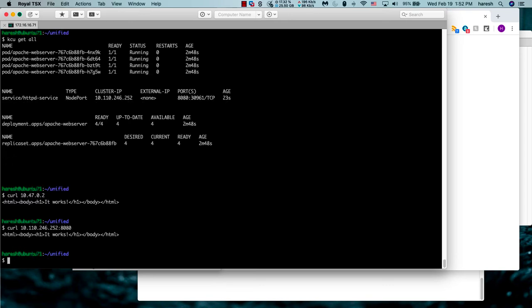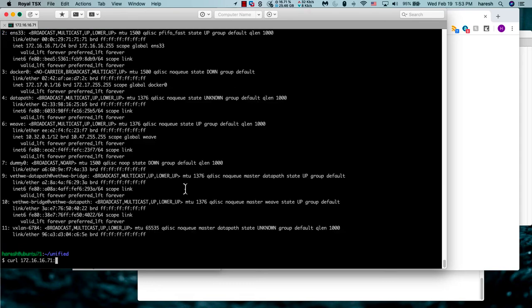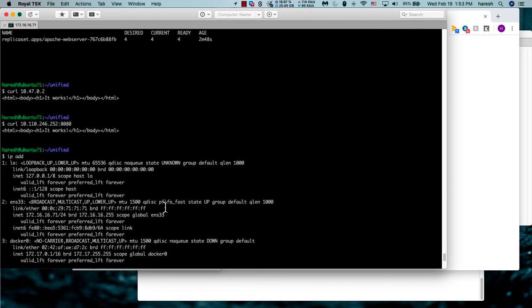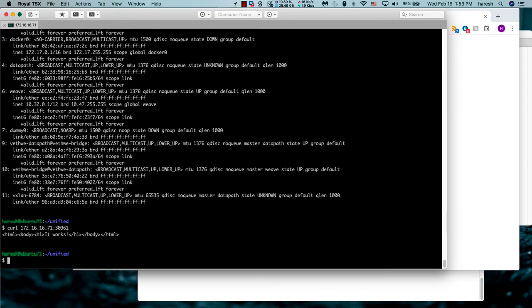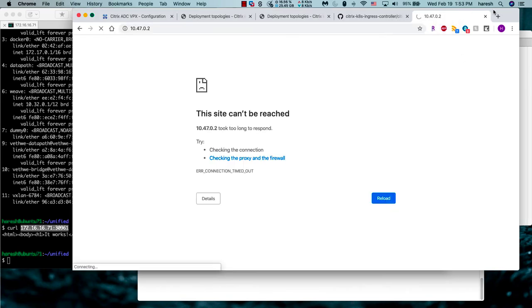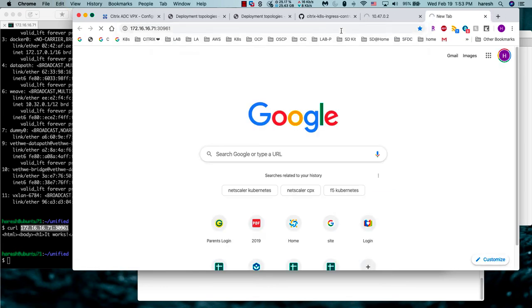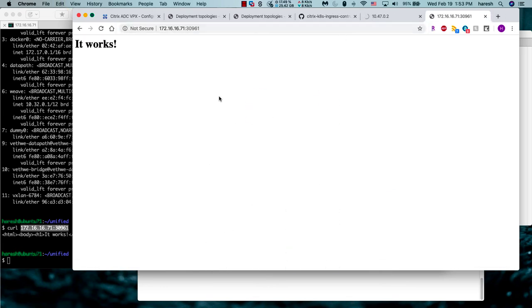And further, now I should be able to do a curl to the node's address. And let's see, this does have to be done to this port number. Okay, and if we take this address and put it into the browser, this now actually displays, and technically you could do this to any of the node IPs.